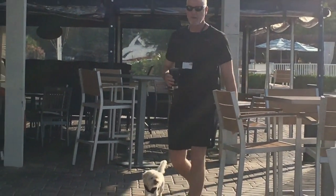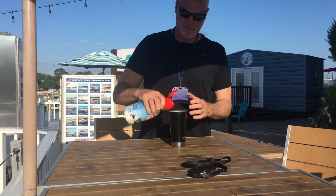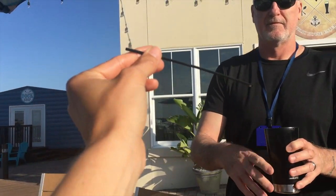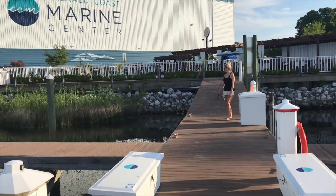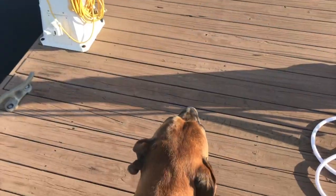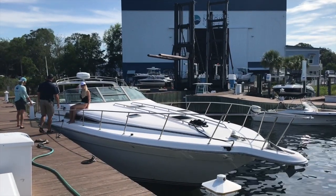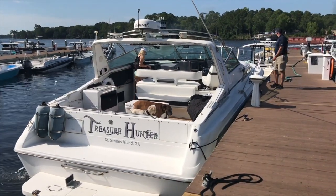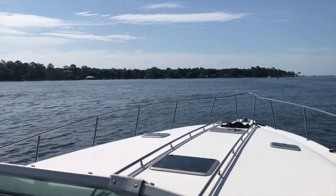The vibe that the yacht club has is more of a resort feel — there's music always going. So we got up in the morning, had coffee by the pool on the water, took the dogs on a walk. The dock hands here are great; we just pulled up and they filled our boat up with diesel. And on the way, we saw a group of five or six dolphins.